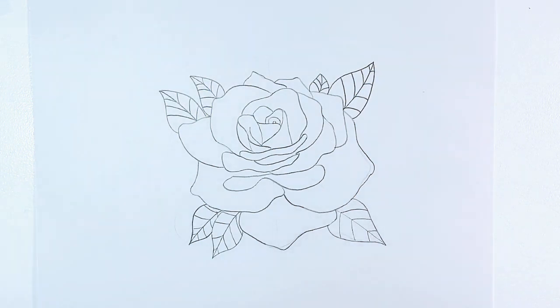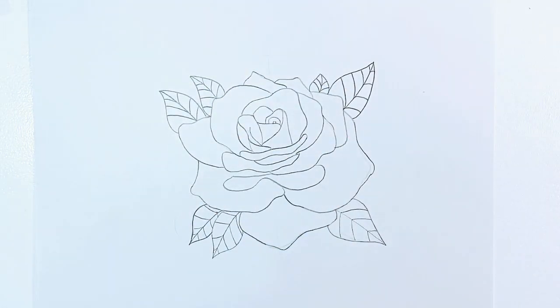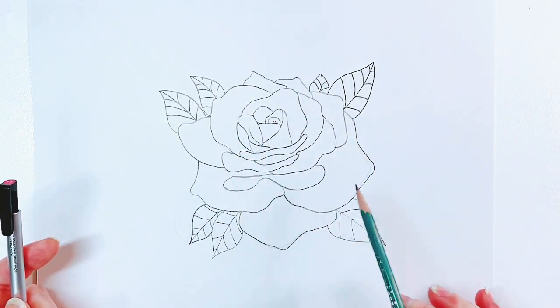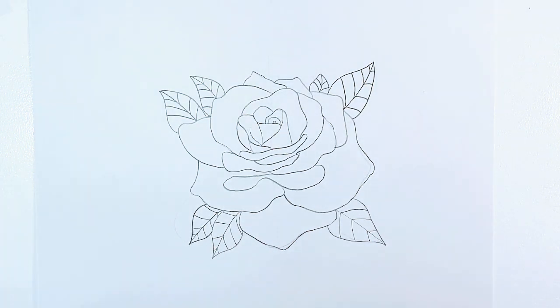So we pretty much have our basic rose, and how I go about with the step-by-steps and starting in the middle and then working yourself out with the larger petals and then adding your leaves. I hope that this was helpful for you.